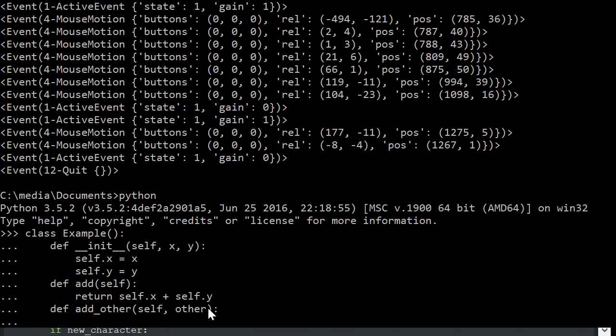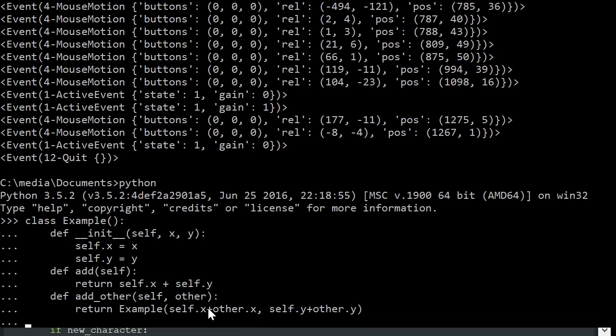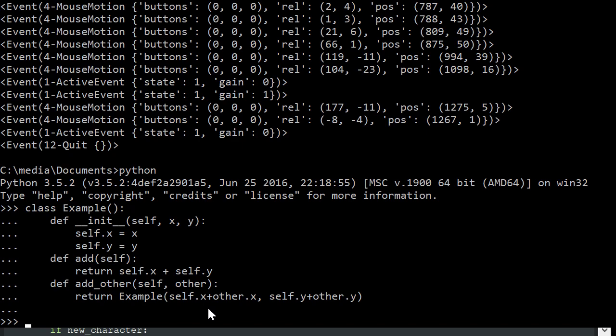We would do, we want to return an example object. Self.x plus other.x, and so on. So now we have two examples.